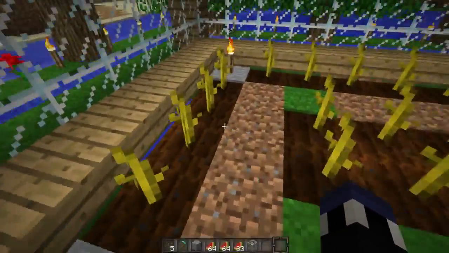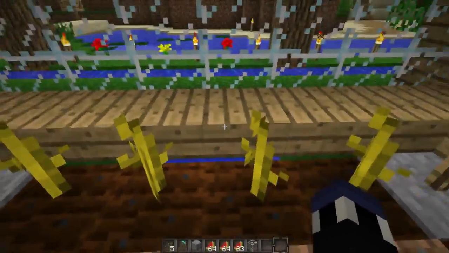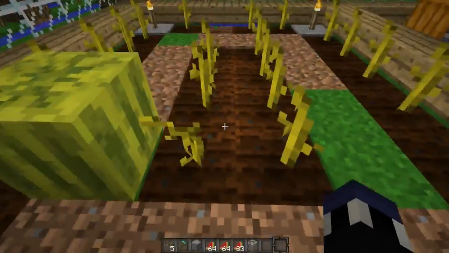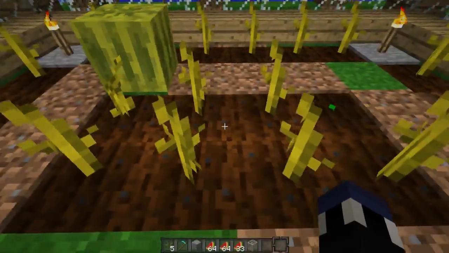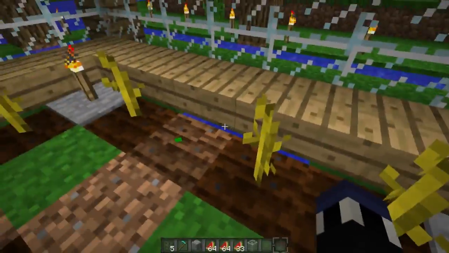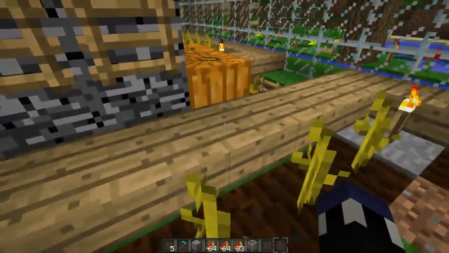Something else I should point out is that I moved the water to be underneath these half wooden planks right here, because I didn't want the water to be in the center. It kind of screwed up the flow of how I wanted all of this to work, and it made it an absolute nightmare to create this thing.